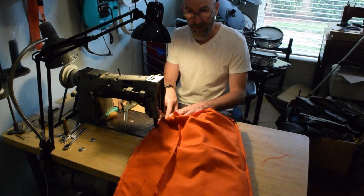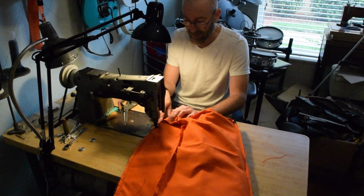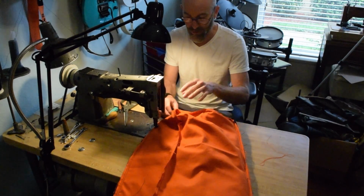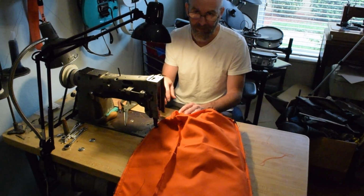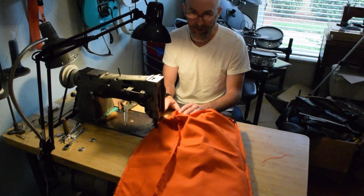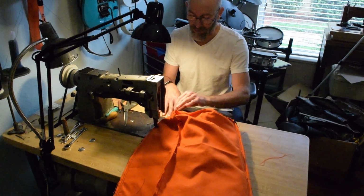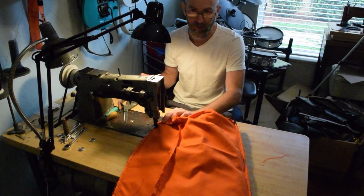If your sewing machine has a hard time getting all the way to the bottom, depending on how bulky your bag is and what materials you use, it doesn't really matter. If you get within an inch or 2 of the bottom, you probably will never be able to tell once it's all turned out. So just get as close as you can within reason.